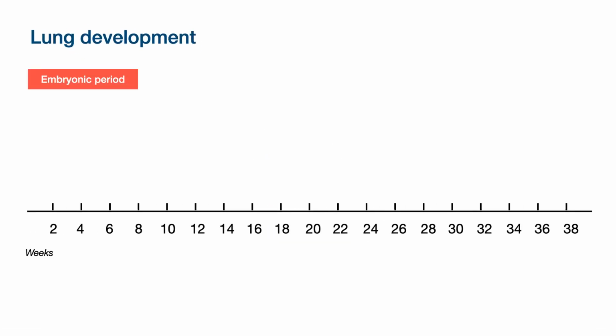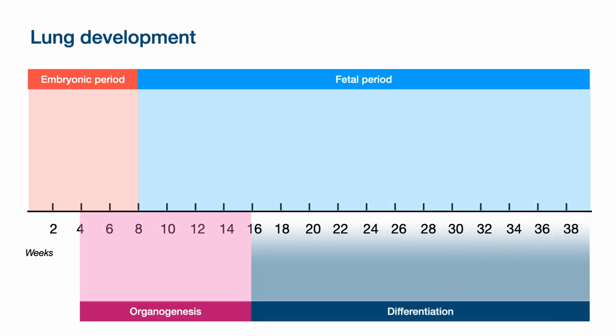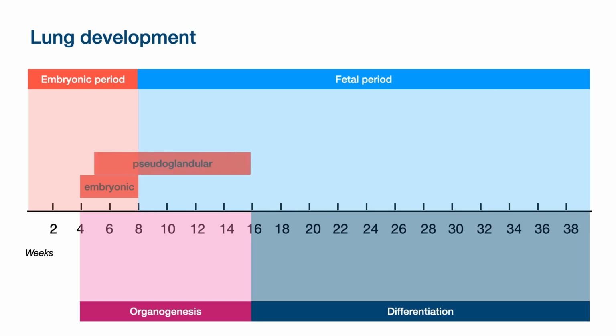There are 5 stages to lung development. It begins with the embryonic stage, which occurs from week 4 to 8. Lung buds originate as an outgrowth from the ventral wall of the foregut, where the lobar divisions occur. Then it enters the pseudoglandular stage, which is from week 5 to week 17. What happens here is extensive airway branching, and the conducting epithelial tubes are surrounded by thick mesenchyme.